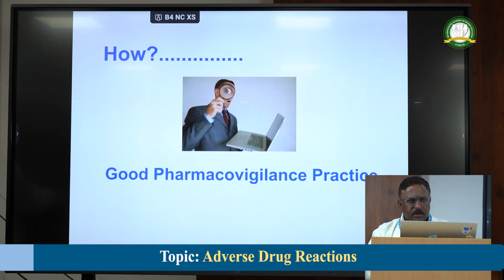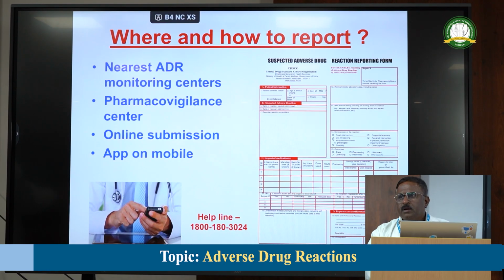Here we have an adverse drug reaction form which contains complete details on how we have to fill in all those things. Your seniors or the doctors will guide you regarding this, or a pharmacologist who will be in charge of the pharmacology unit can guide you properly. Later on they will send the reports to the higher center. There is a regional center, a zonal center, a national center in Ghaziabad, and an international center, the Uppsala Monitoring Center in Sweden. These are the places where your report goes.